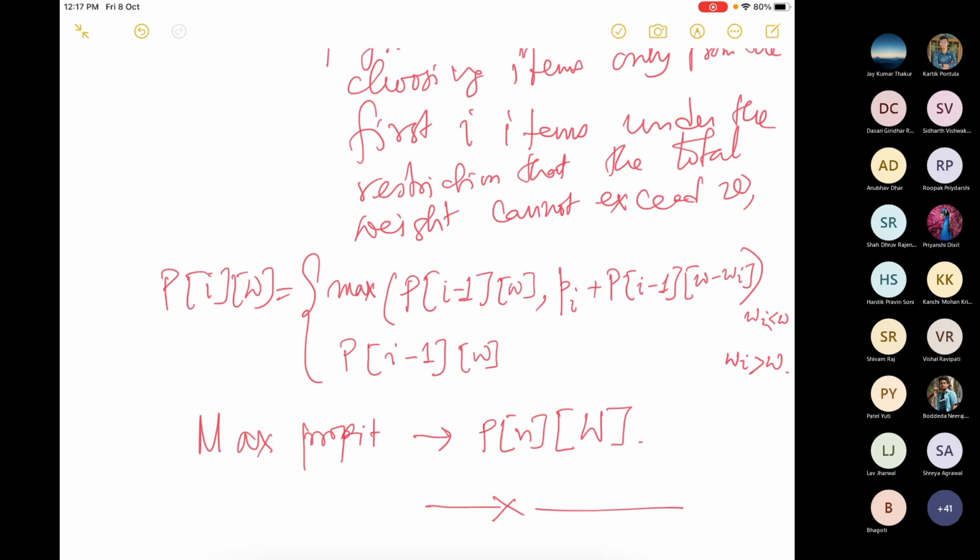We started off with a very simple example long back. That was the Fibonacci series, where we motivated ourselves that a recursive approach or a divide and conquer approach is probably not a good one, and DP is a better solution. Similarly, in some cases, a greedy approach is a better solution, whereas in some other cases, a DP approach is a better solution.